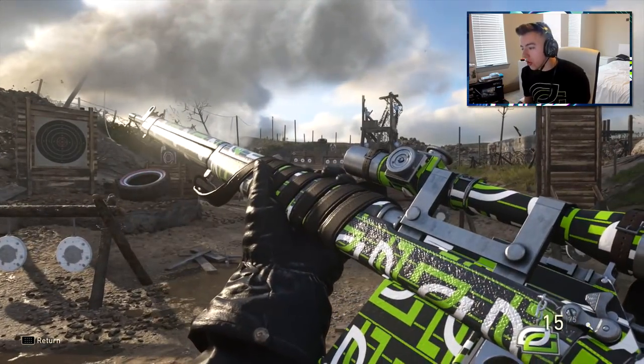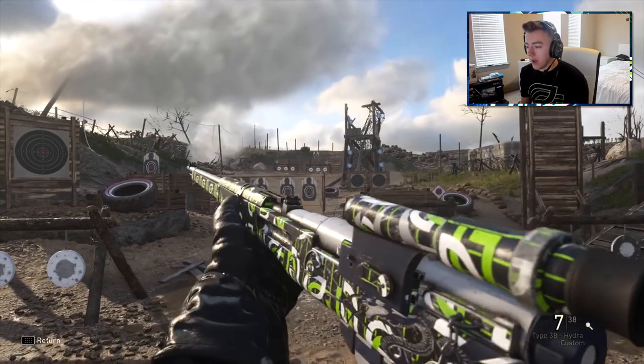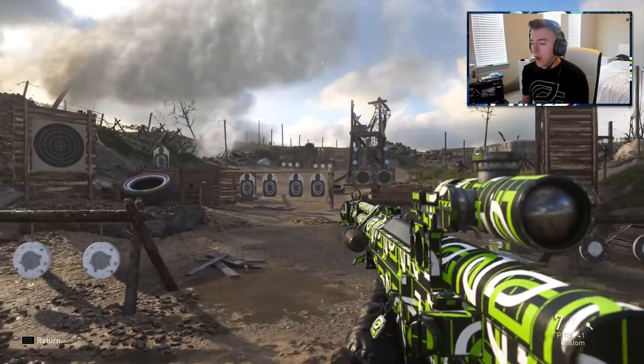This is the Grease 2 variant for the Lee Enfield. Almost forgot what it was called there. This is a Type 38. This is the Hydra variant with the camo there. It's doing a little weird thing with his hand there. So that's pretty much it. Nobody cares about the carbine, so we're not going to do that.